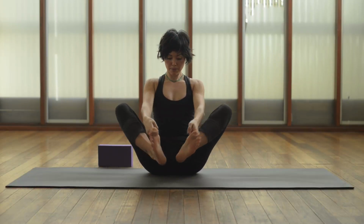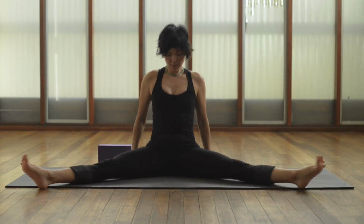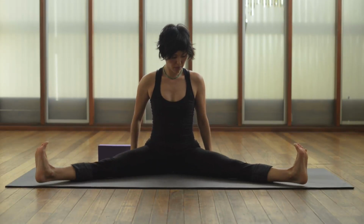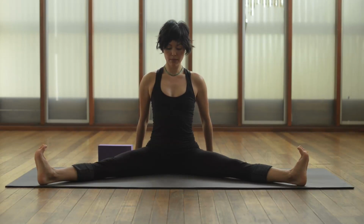Open the legs out wide. We're going to come into Upavishta Konasana. Flex the feet. Try to have the toes and the knees pointing up towards the ceiling. Start with the fingertips behind you to help you lengthen up through the lower back first.